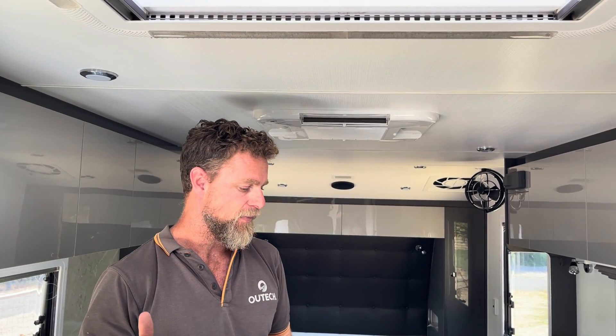The other complicating factor with this particular van is that it's a little bit of an older van — a 2018 build — and it's got an IBIS 3 in it. To run an IBIS 3 on our inverter or drive inverters we have to modify the air conditioner. So basically with this van we've given the customer a slightly smaller system so that they can still run the 240-volt appliances they want — coffee machine, toaster, microwave, hair dryer — but not the air conditioner. The way the system's been wired up is that everything is available to be used except for the air conditioner, and we've gone about modifying this van to suit this particular customer's needs.